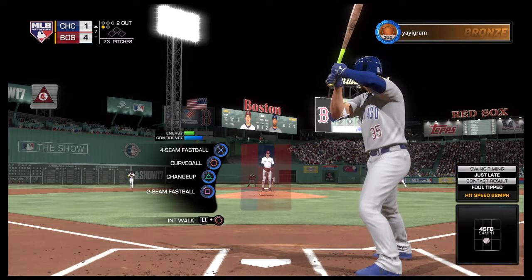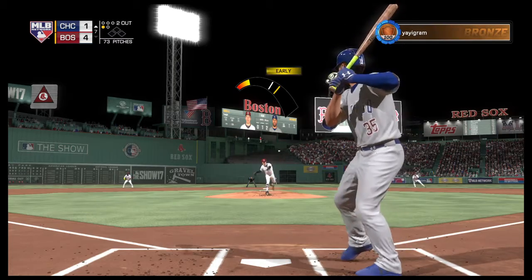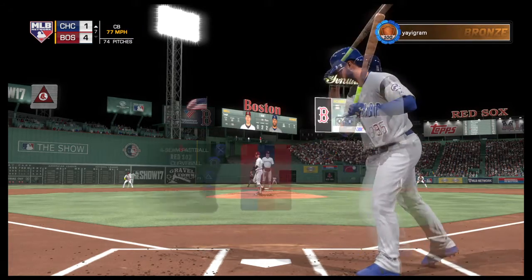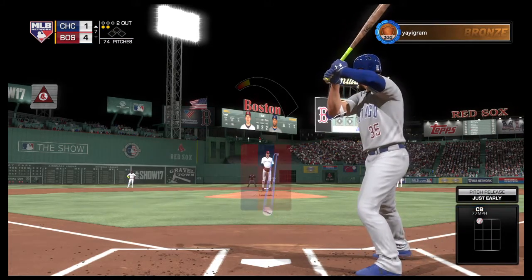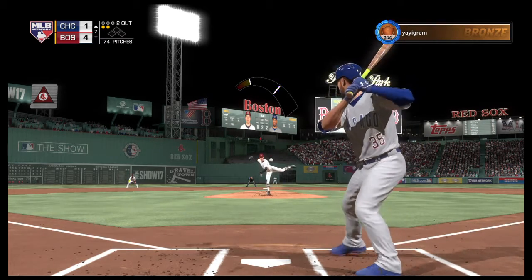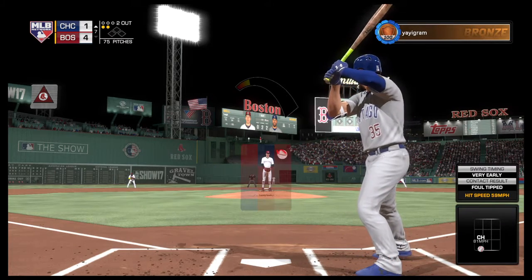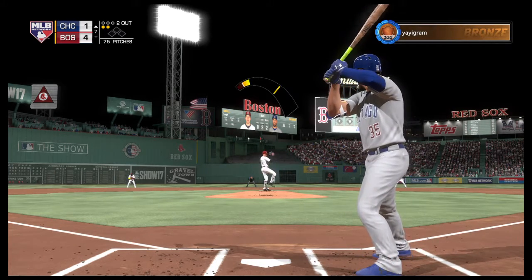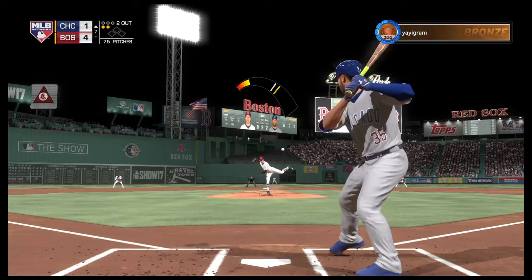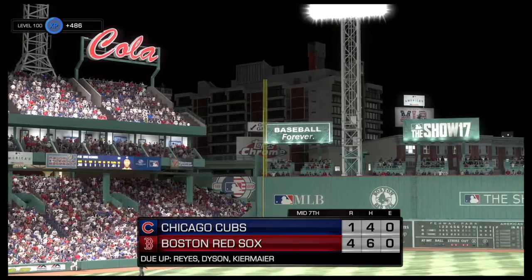And this is fouled back and out of play. The windup and the 0-1. A breaking ball over the outside corner for strike 2. The 0-2 home. Tried to stay back on the changeup there, but this is chopped foul at home plate. And a fastball swung on and missed as they set him down for the 2nd time here tonight.